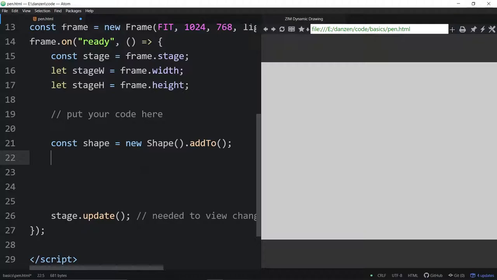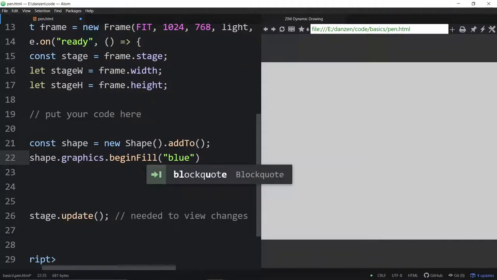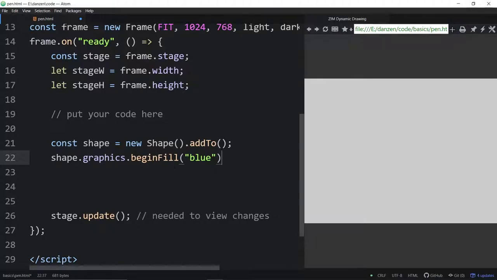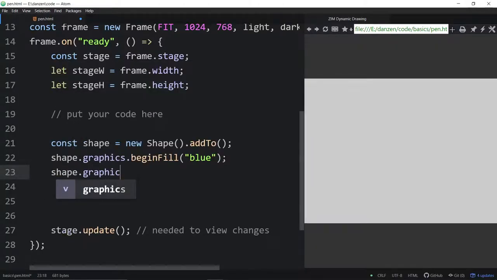One thing with CreateJS shape, though, is you had to draw everything into a graphics property. So it was never directly in the shape. It would look like this. You would say something like shape.graphics.beginFill. Let's see, what was that? I think it was beginFill or something like that. And you could probably say a color there, I think. Like if you were in HTML, you could say blue. All right, and that would start a fill. And this is very much like the canvas as well. That would start a fill, and then you could draw a rectangle, shape.graphics.drawRectangle. You may have had to move to a certain location.